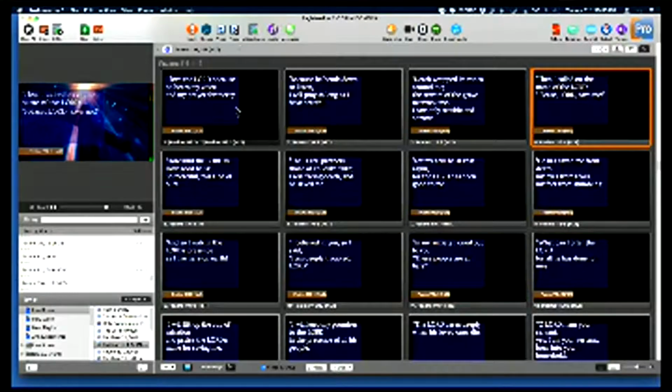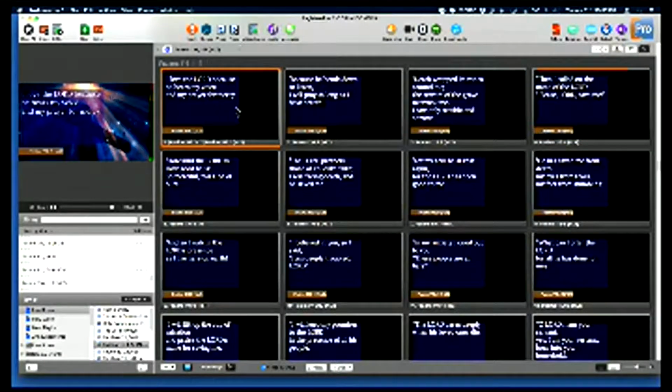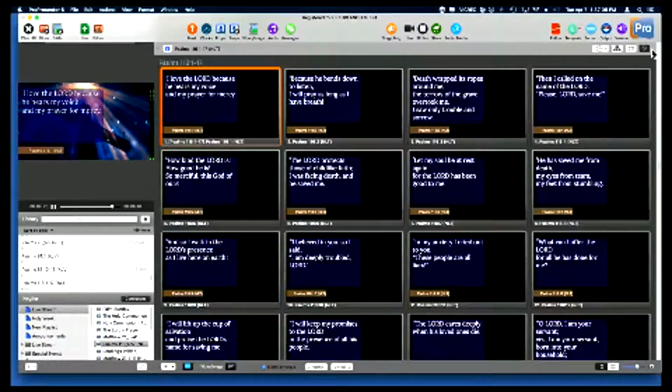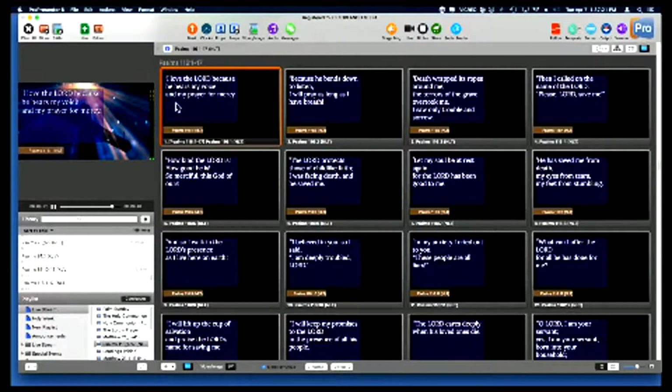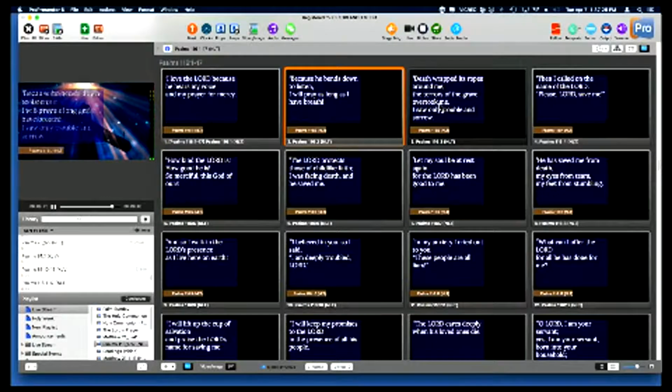Now, let me show you something else. One of the things we have to be careful of is making sure the transition is not too slow or too fast, according to how they're reading. One of the things I've tried to get in the habit of doing is, over here in the corner, this is your transition button. If you click this and go to a dissolve, you really don't want your dissolve to be any more than about 0.2 or 0.3. We'll go with 0.3. Now that that's done, look at the speed of the transition. Much faster, which is good.